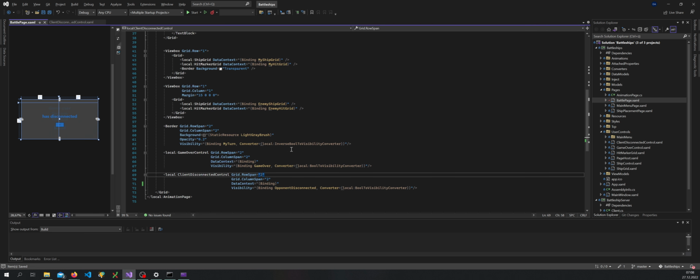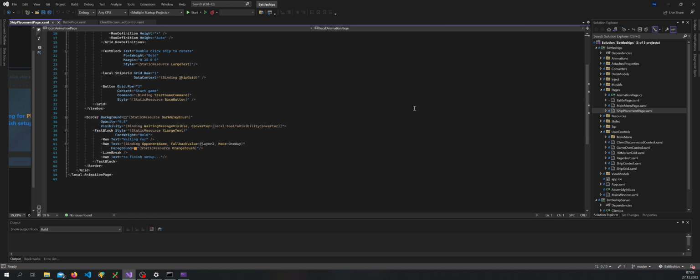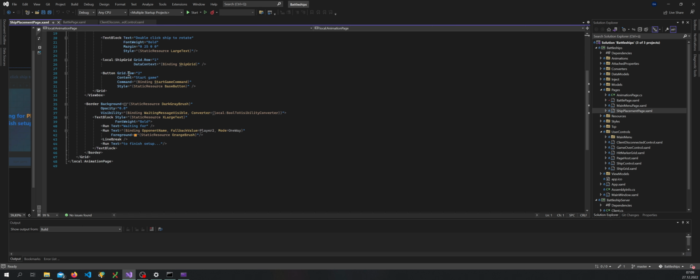So yeah, let's just add this control to the ship placement page.